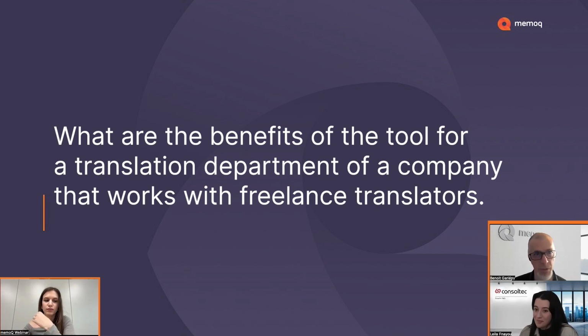So what I've shown is I connected directly on FlowFit server. But let's say you want to work offline with packages. The integration will allow to send packages through FlowFit and return the packages through FlowFit as well. So there could be another way for a translation department to work with freelancers. And memoQ also, if you'd like them to work in your environment, will allow you to lend a license to your freelancer as well. So I hope that answered the question.